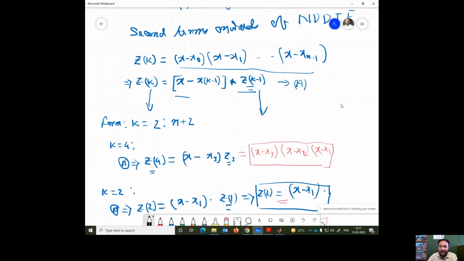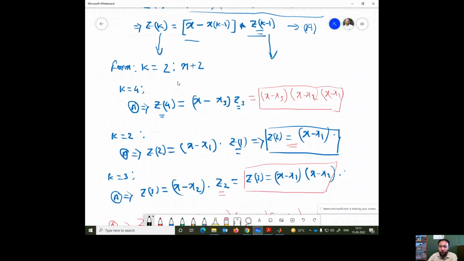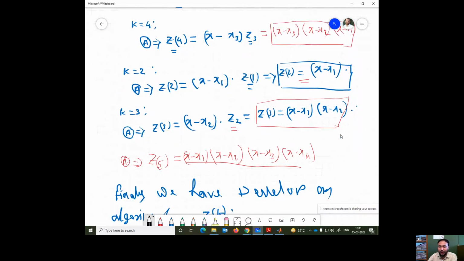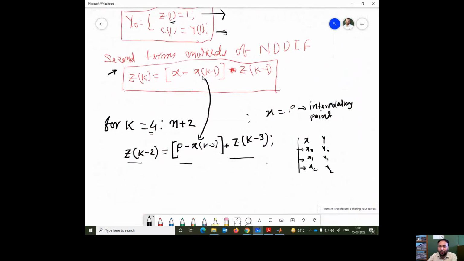And the algorithm was designed according to this discussion. Zk, suppose this, so I can rewrite it in this format, and I have discussed here how it can be calculated if k is equal to 2, k is equal to 3, k is equal to 4. So finally, we have developed the algorithm like this. Second term onward, this is our algorithm. But in our case, k is equal to 4. Why? In the divided difference table, the operations were taking place mainly from k equal to 4 onwards. Okay. Now come up here.